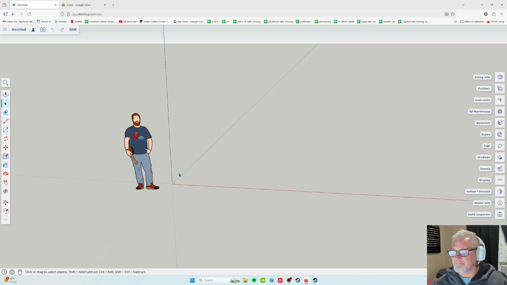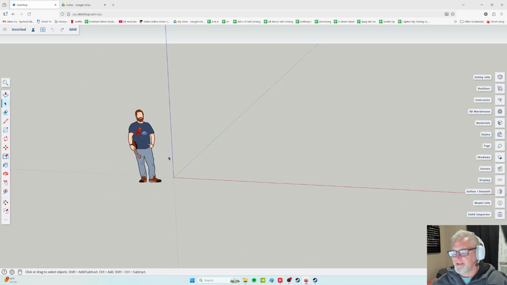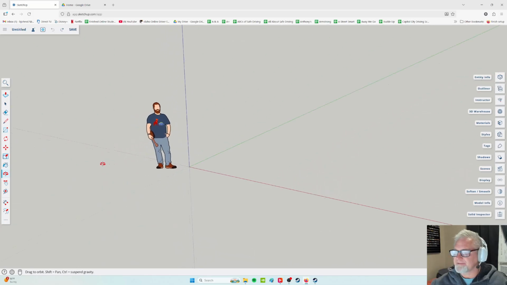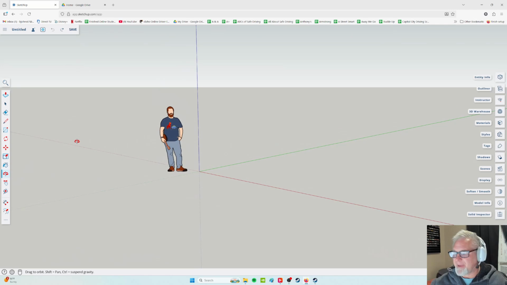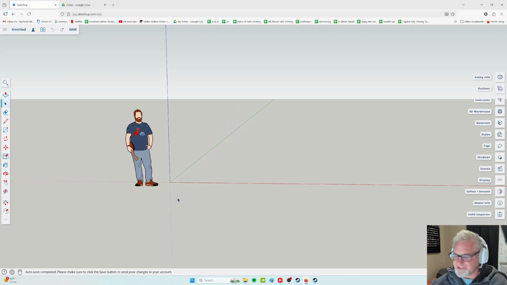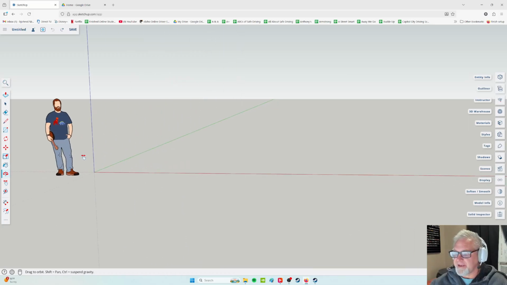If you wondered how I was moving around, you want a mouse for sure. Can you use this with a touchpad? Yes, but a mouse is one of the main tools in 3D design. My mouse wheel zooms in and zooms out. If I press down on the mouse wheel and move, that's called orbit. It's not rotate, it's orbit. Just move around to see the backside, the side, the bottom, the top, etc.